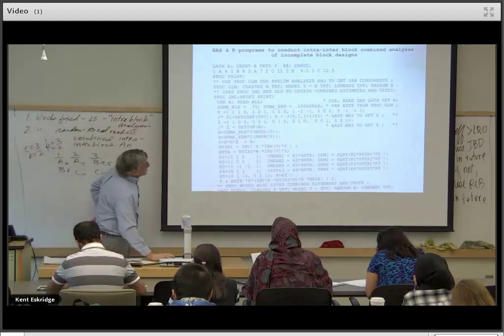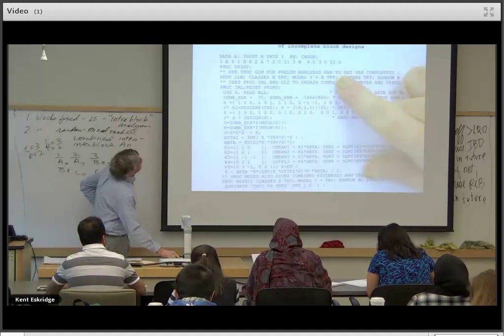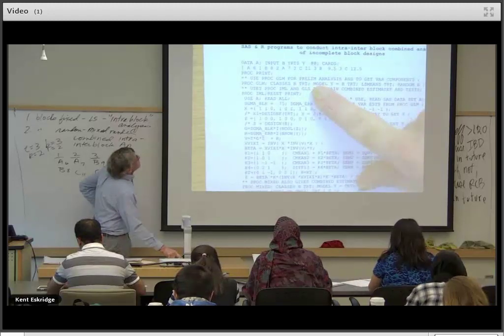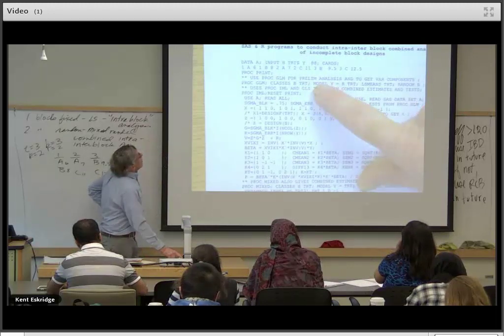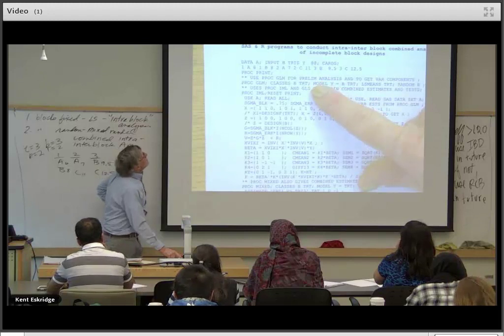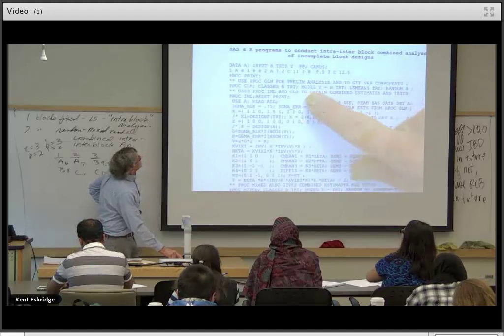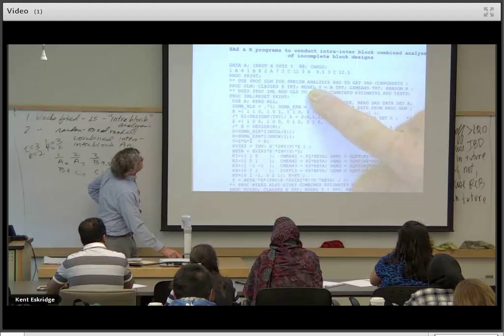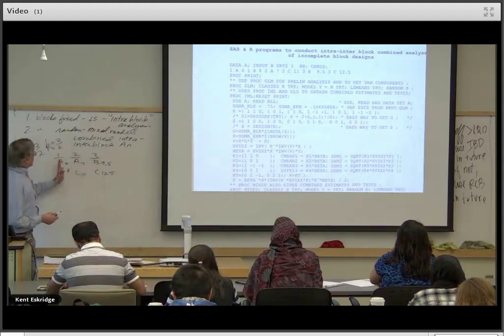Now, if I'm going to use my approach, let's just do the intra-block analysis first. That's just using least squares, and that's what GLM gives you. Now, you can get GLIMMIX to give you this with no blocks random. With method equal type 3, it should give you everything you need in GLIMMIX or in MIXED. But I'll just do it with GLM because lots of people still use it. So this is the intra-block analysis. Notice that there is no replicate in this. This is not a resolvable design.